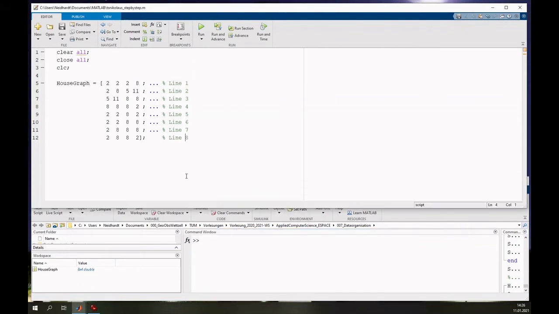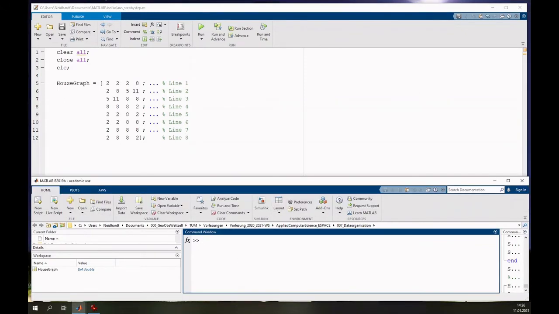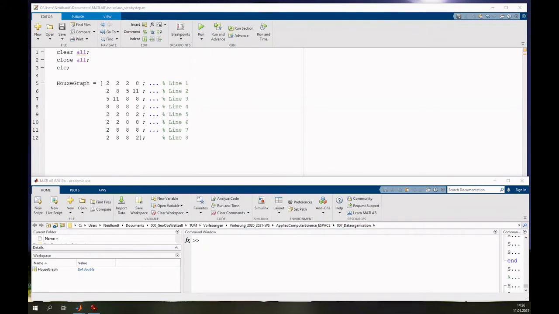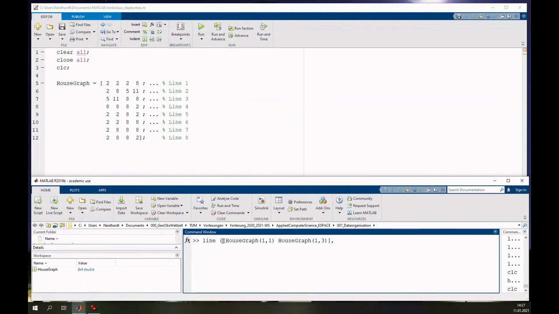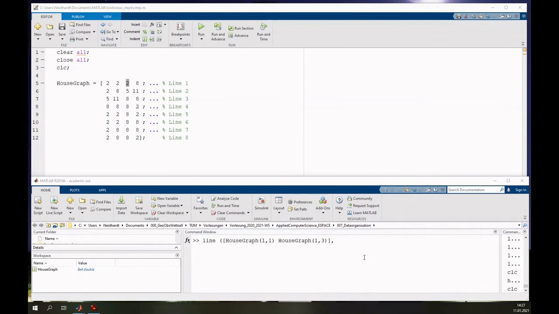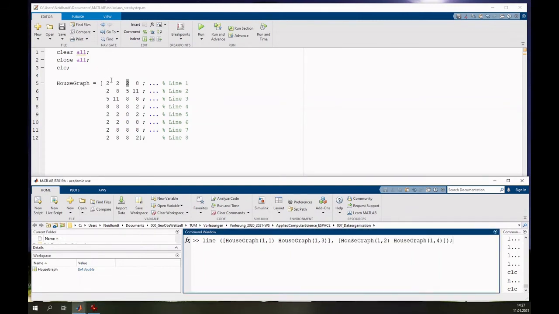And now we can use the line function to create the different lines. So it's quite simple. What we do now is we create a line function where we take for the x, for example here, this element and this element, and for the y's we take this element and this element, and this is our first line.